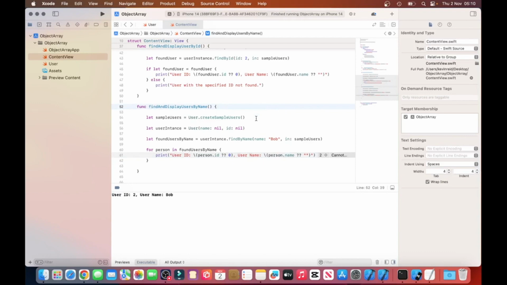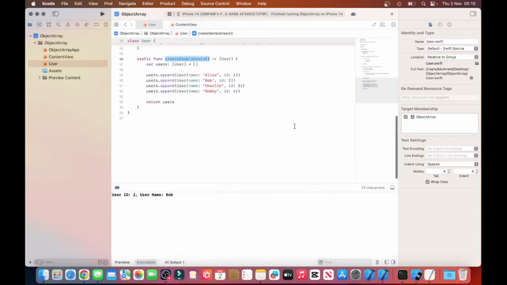So how that works, let's go back to the findByName and the createSampleUsers function. We want to find any occurrences of the name Bob. That means it will also locate Bobby, because Bob has similar matching patterns to Bobby. It has B-O-B, and Bobby has B-O-B as well. So it will also extract Bobby from the array.